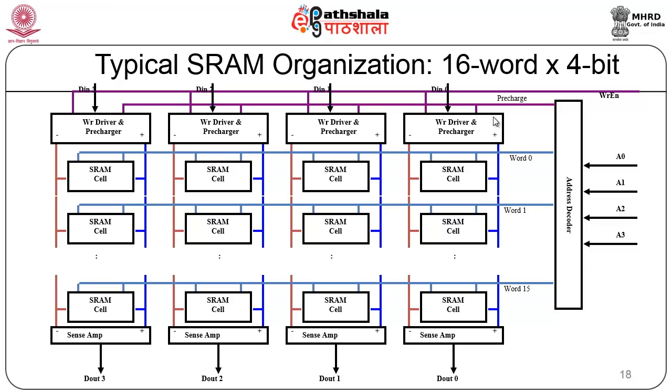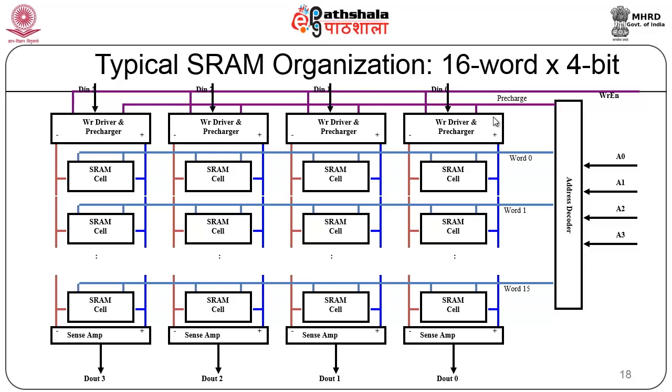This slide gives you the typical SRAM organization. Just for clarity, I have shown a very small memory. So, you have 16 words of 4 bits each. Depending upon the capacity, you can increase this to as many words as you want, and the word length also can be anything. For the example shown here, you assume that a word is made up of 4 bits and you have 16 words. So, as you can see, there are 16 into 4, 64 cells shown here.